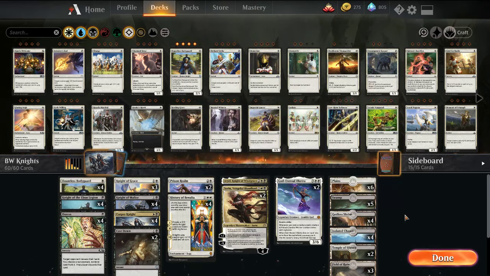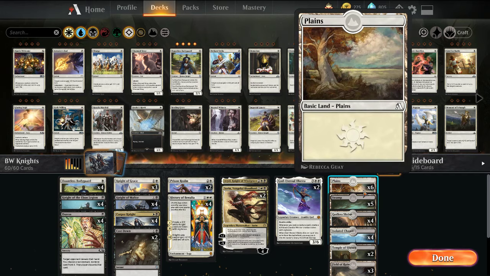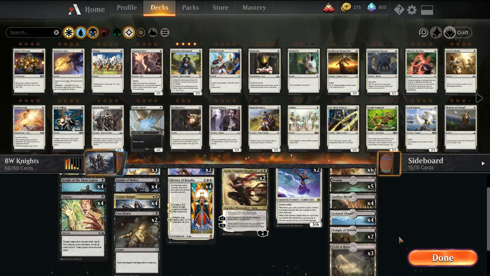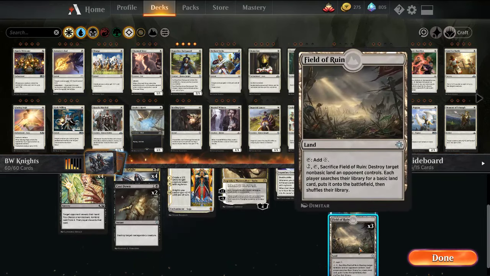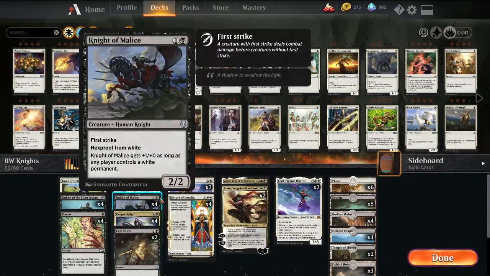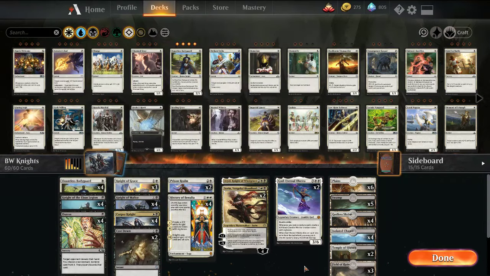The mana base is pretty standard. We got these sweet Rebecca Guay arts for our basics. 4 Godless Shrine, 4 Isolated Chapel, a couple of Temples, and I'm going with 3 Field of Ruin. We do have a couple of cards that are not really too mana intensive, with 2 symbols each. This is to get rid of Field of the Dead or the Scapeshift style decks. You can also hit an Ascendant Spirit if need be.